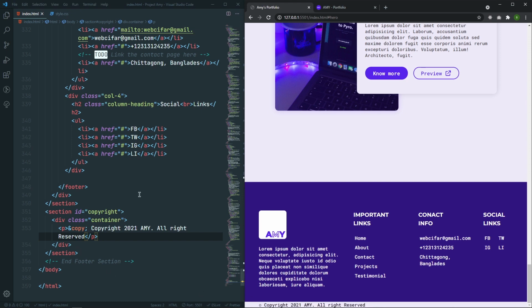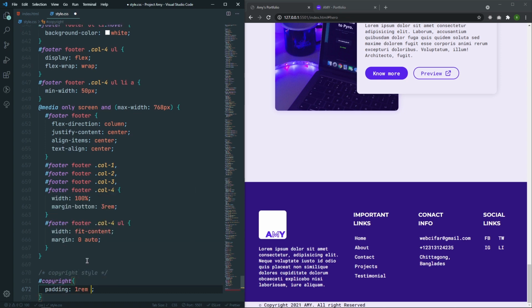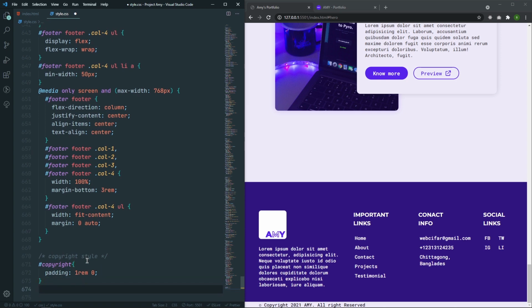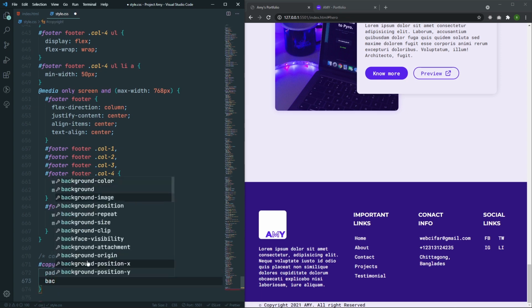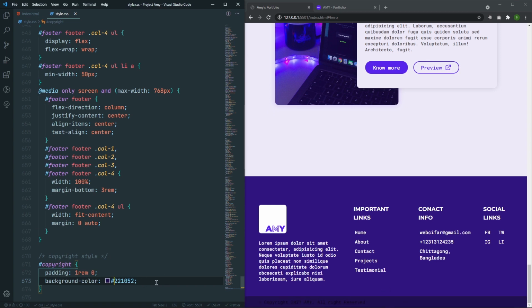And if I save, here I should see my text in the bottom. Yeah, it's looking good. And what I need to do now, I need to go to the style and style these copyright things. So also let's create a comment for it. Copyright style, and here let's say that in our copyright I need a padding in the top and bottom, 1 rem and 0 for the left and right, and background color will be here. So we'll have a background color for that, and let me copy the color for it. And so that's the color, as you can see, that dark color that we have here.